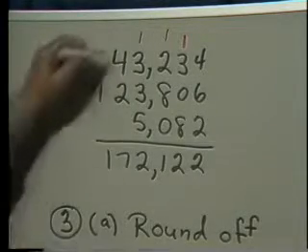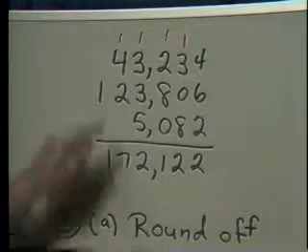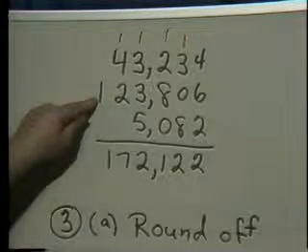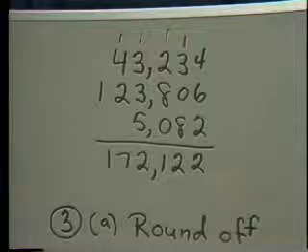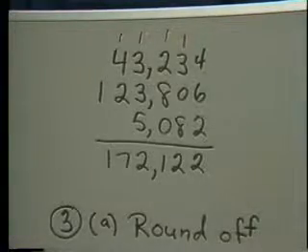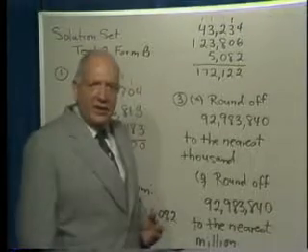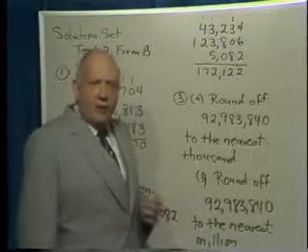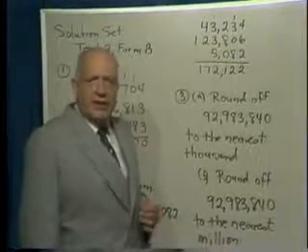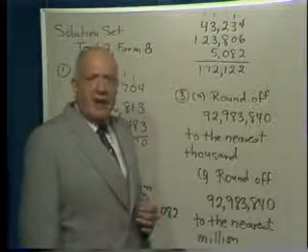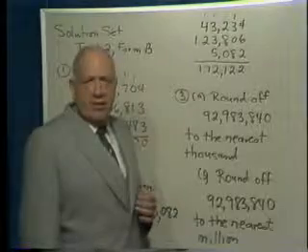11 plus 1 is 12. Put down the 2 and carry the 1. 2 plus 4 is 6, and 1 is 7. Put down the 7, and then the 1 over here. The answer is 172,122. You start to see a number sense to this. You get a feeling for it. You see, it is important that you get the right answers. It's more important that you understand why it's the right answer and what it means.